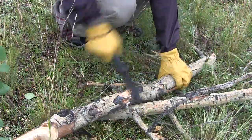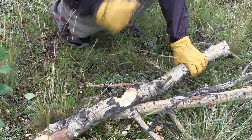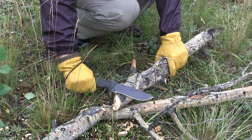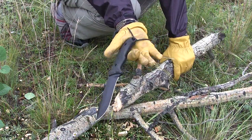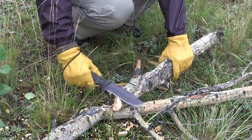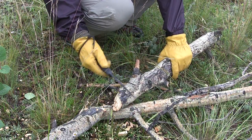Look at that chopping capability — and a lot of that has to do with the nice belly and a little bit of recurve. Real nice fast work with the F26. The handle has that aggressive jimping on the back end, so without gloves that would be pretty painful for chopping, but with gloves it feels really good. Still not quite as good as a BK2 in handle construction, but given the weight and size I'm able to chop really well. It's one of the better choppers on the market for this size and weight because of the blade geometry and design.